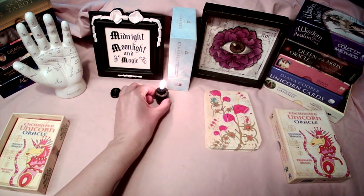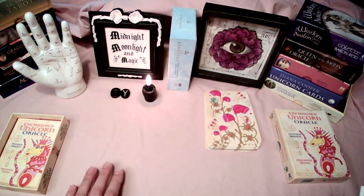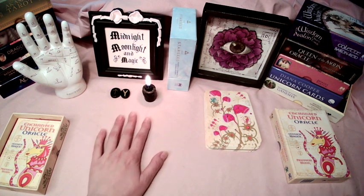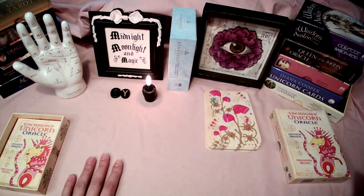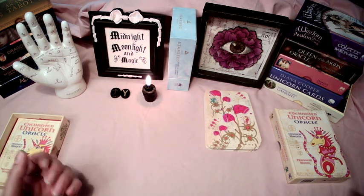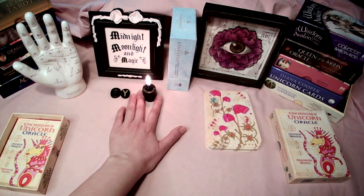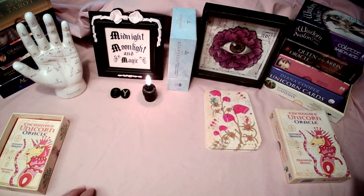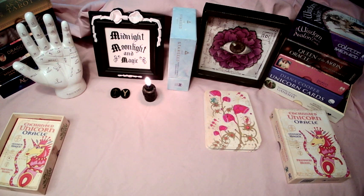Now, I did set up a new candle because the candle that I made yesterday was a small candle, so it burnt out. So I actually used a black candle to expel negativity and protect us. But again, as we went through yesterday, the candle that you use, the color, the scent, the sentiment behind it, that's all completely up to you. I just happen to be using a black candle today because I always see it as a sign of protection and of beauty, and really of just eliminating negative vibes in any way, shape, or form, and that's what we want.